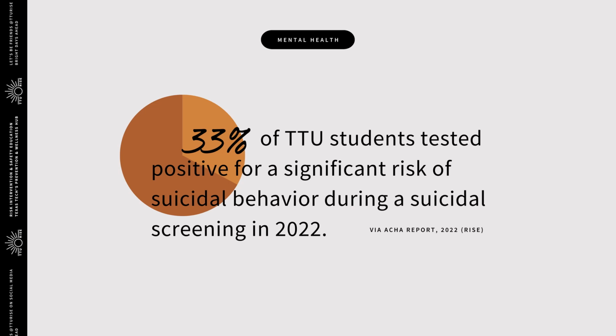So 33% of Tech students tested positive for a significant risk of suicidal behavior during a suicide screening in 2022. So this is 33% of Tech students who did test positive for this. This does not mean that it's only 33% of Tech students who experience this, right? This is only the ones who responded to this screening. So that's a significant number of people. That's a really large number of people on campus and in our communities that are experiencing this hurt and loss and devastation where they don't feel like they have other options.